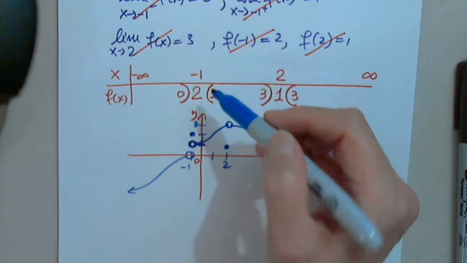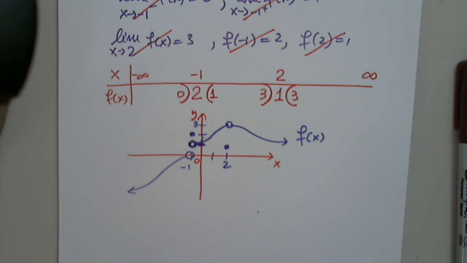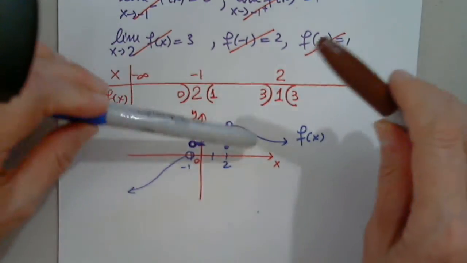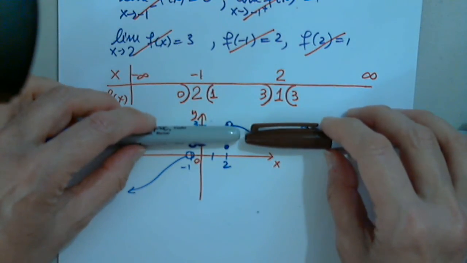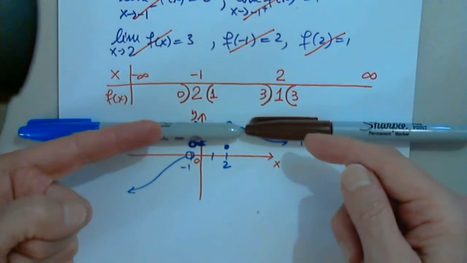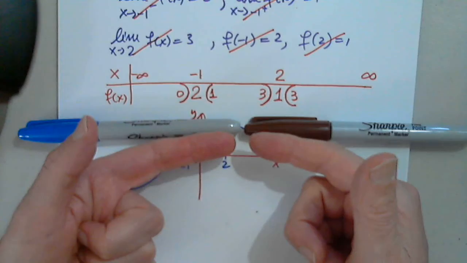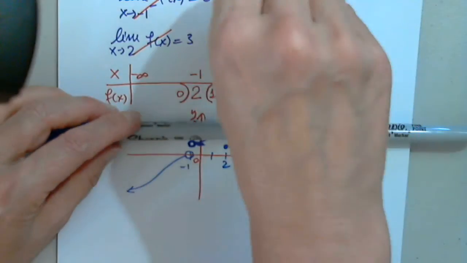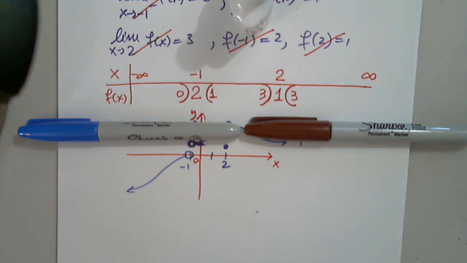So when it just says, for example, f of -1 equals 2, those would be standalone points? Absolutely. They have nothing to do with the limit. Remember, we said that the limit exists as long as both sides go to the same number, but the function value could be here. It doesn't matter. Not at all.